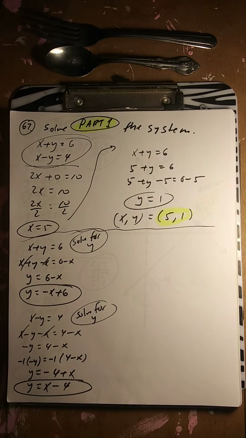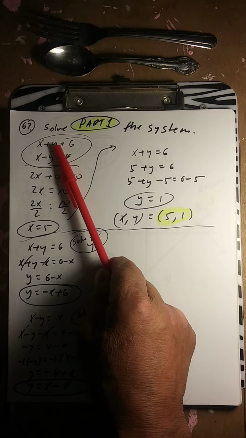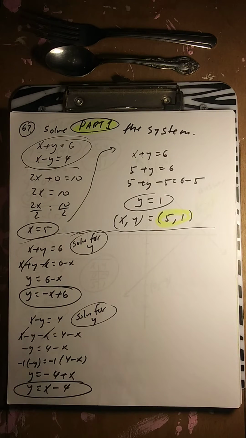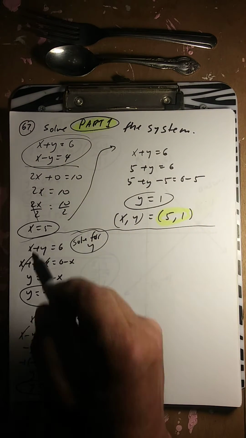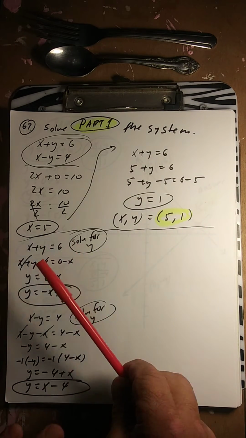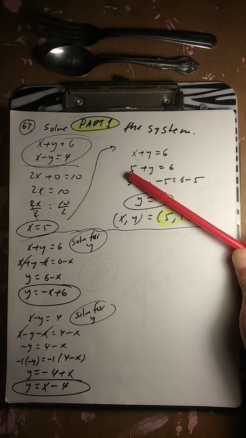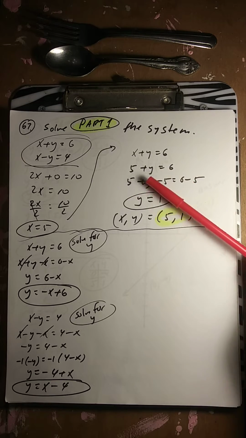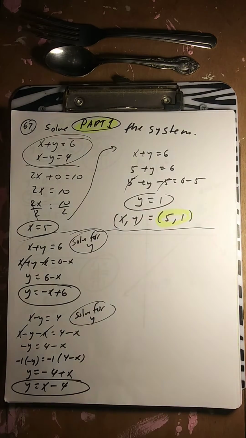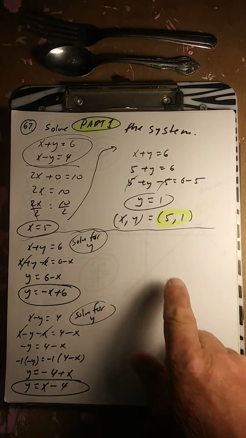Okay. Now, part 1. Solve the system of equations. So if you have it straight down, look what happens. 1x plus 1x is 2x. y minus y is 0. That's 10. Divide by 2. And guess what? These two cancel out right here. Boom, it's gone. So now what do you have? x equals 5. Substitute back in there. 5 plus y is this. So 5 minus 5 goes away, and what's left over is y equals 1. So you have 5 and 1.